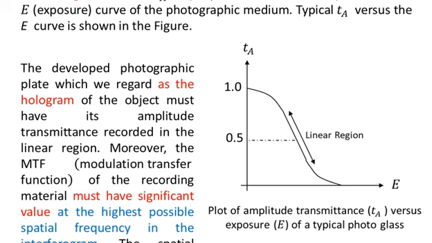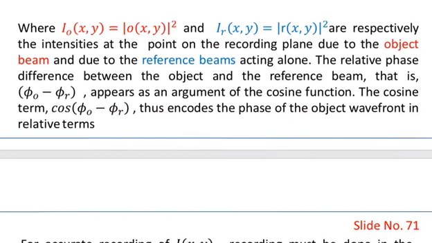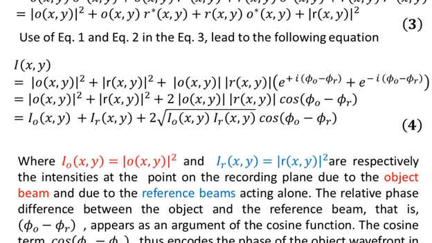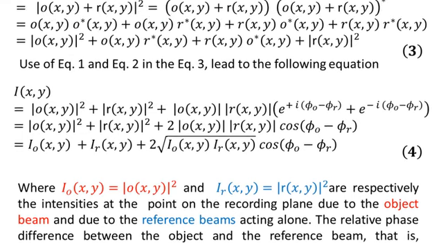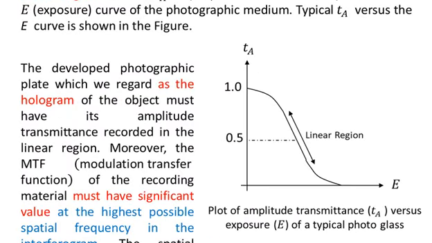We should control it depending upon the total intensity given by equation number 4 on the left hand side, that is I of x comma y. So depending upon the value of capital I of xy, it should fall in the linear region. We should decide the time in such a way that I falls in this region. If I is falling on the left side of this linear region, we can increase the time so that we can have I in this linear region. And if I is on the right side of this linear region, we should reduce the exposure time so that we can again fall in the linear region.